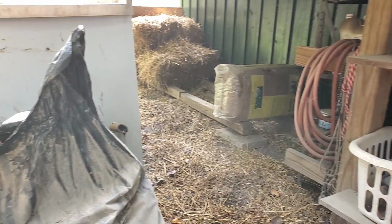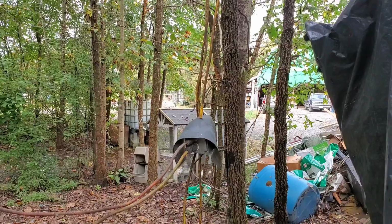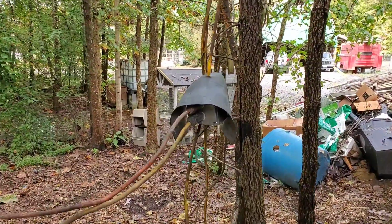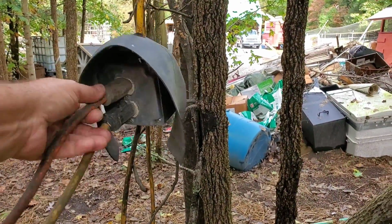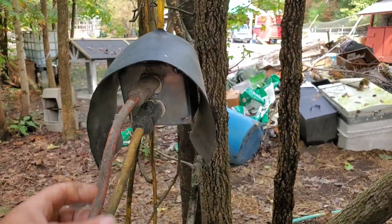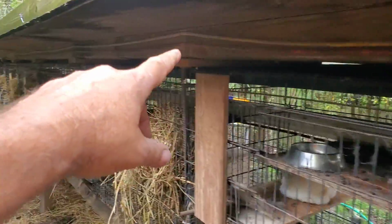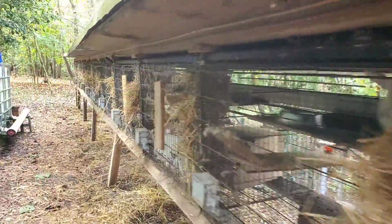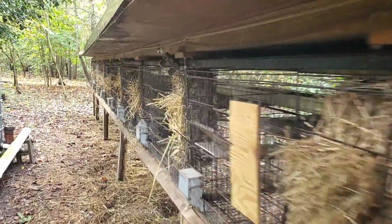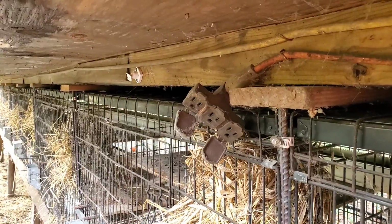All right, I'm gonna move on to the goat station and get them taken care of. Follow along. Let me point out one more thing before I leave this area. I've got an extension cord running here, and I can plug these in. These run over, and I've got them running across the top. It's nice having those permanently mounted. One of them has a 3-way on it right here. Now, I use the power. It's nice having it strung out already.